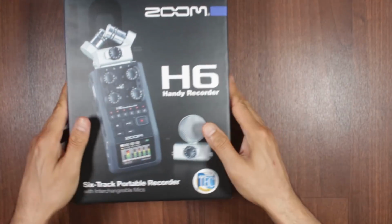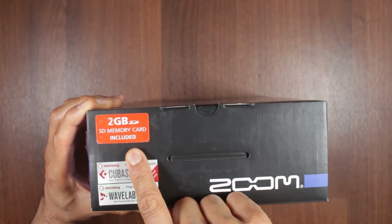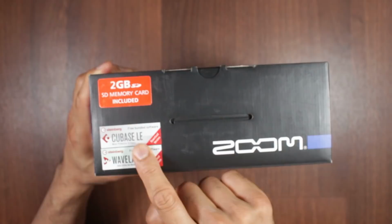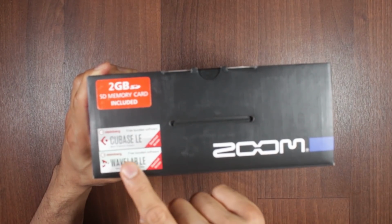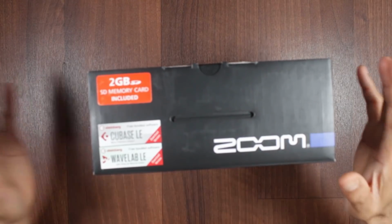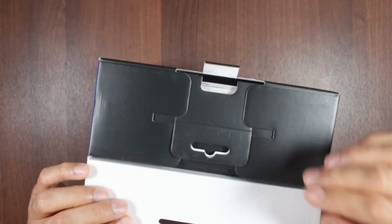Okay, right, so let's open it up. It includes 2 GB SD memory, and there's some free bundled software, Cubase LE for music production, and WaveLab LE. I have never used them, but I'm sure it's going to be wicked. So let's open it up.